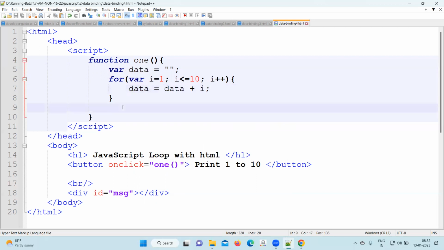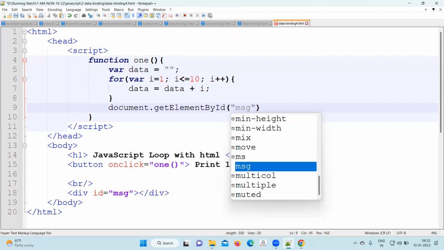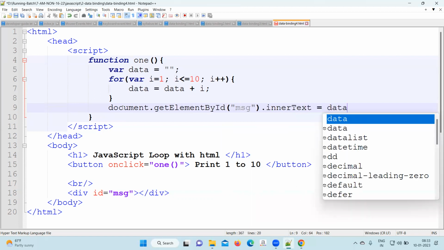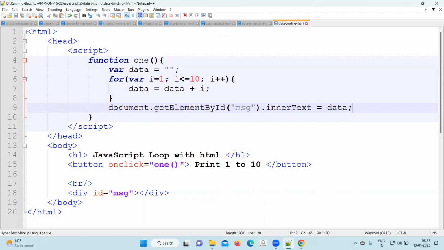After the loop, write document.getElementById, which ID? msg, dot innerText equal to that data variable. So it's going to print 1 to 10.